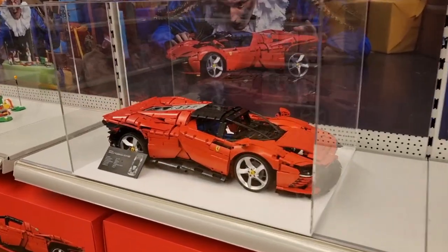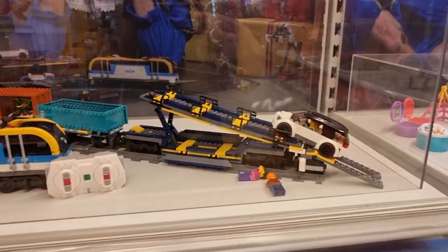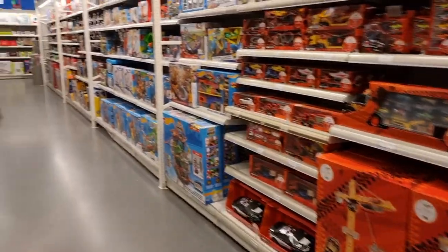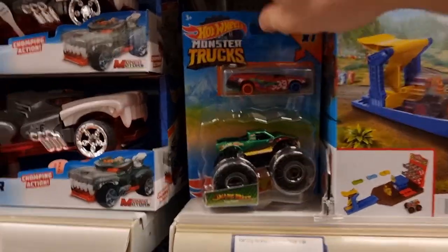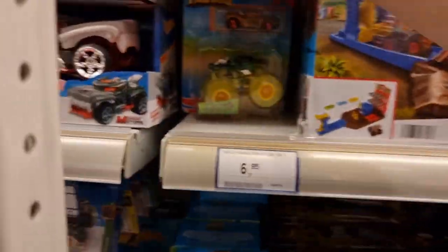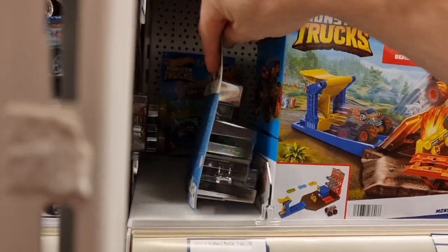Here we are in Dreamland - check out this crazy cool Ferrari from Lego. Some more Lego - I know it's not diecast but I like it anyway. The Jurassic World section, and here we have the diecast section. I check this store once every two weeks. We got some monster trucks here - the one with the crashed car. This is the complete set - I like the white one, but I believe that one is already gone unfortunately.